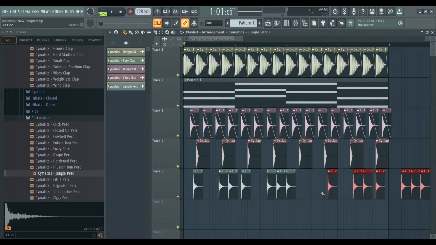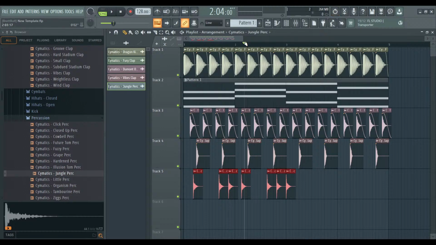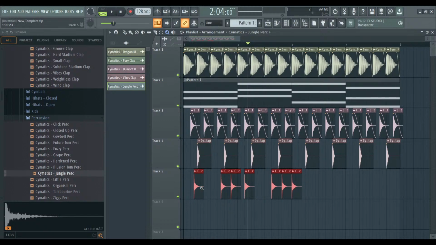Because there's too much gap there, that does not work. Right, let's try, maybe that'll work. Let's see. It would be great for an end part, but I can't actually... Oh, damn it. I deleted the wrong one after all that. Right, let me undo that again. I need to zoom in and actually see where I put that first one, because that's what's kind of messing this up a little bit.